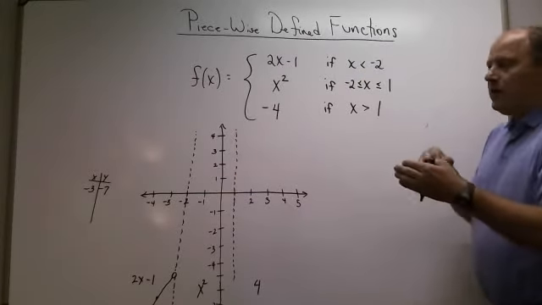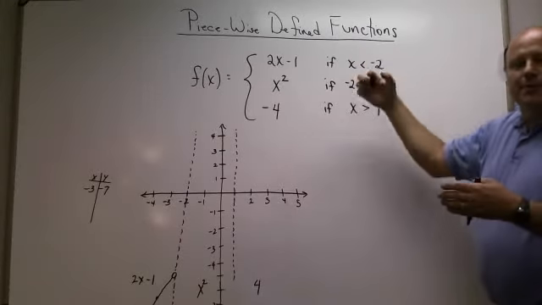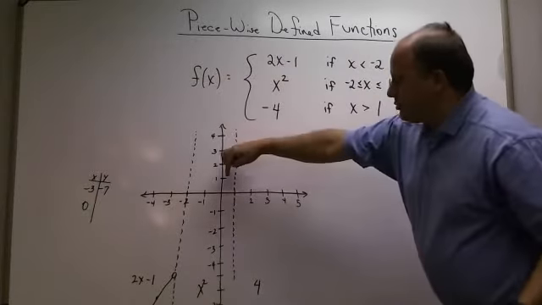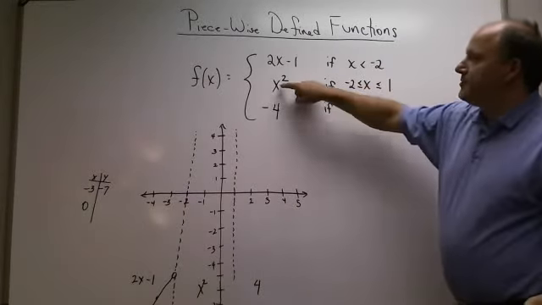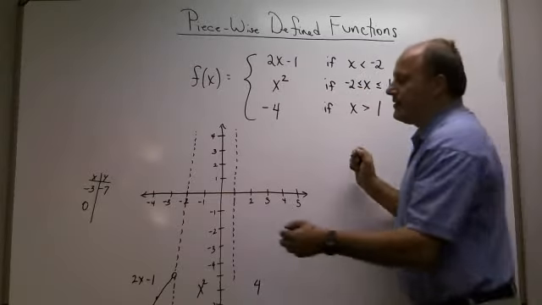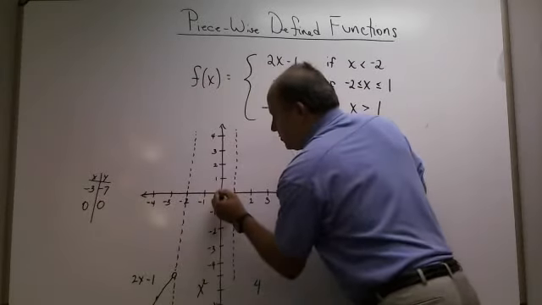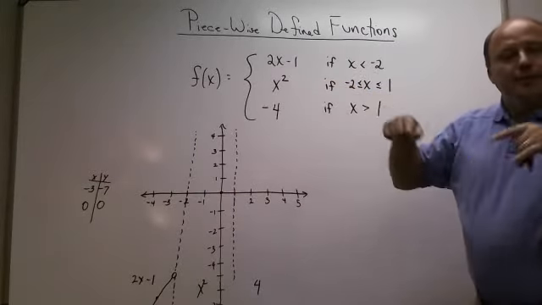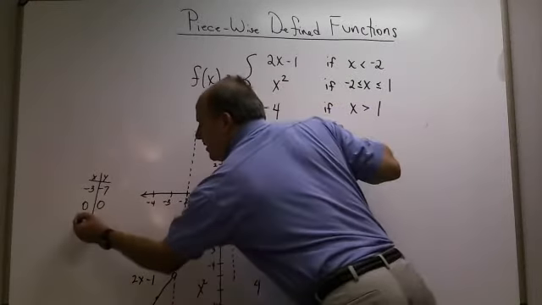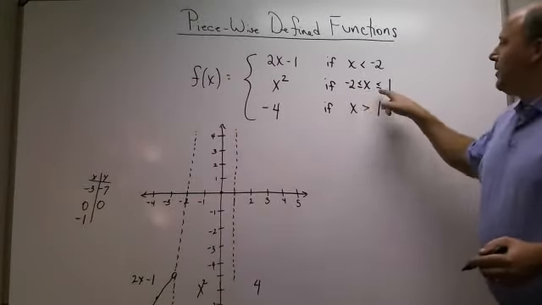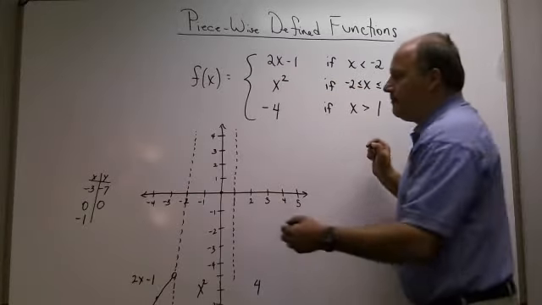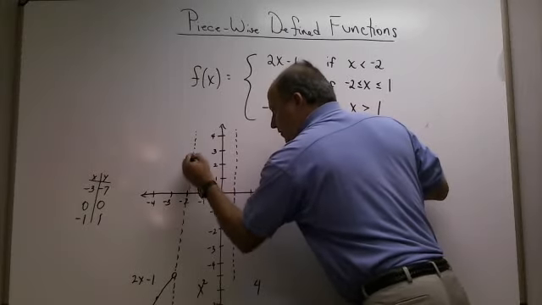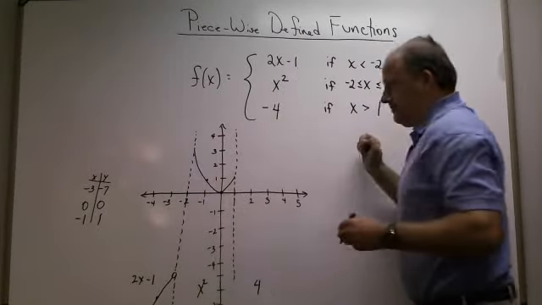Now, between -2 and 1, it's defined to be x squared. So it's a parabola. If you put 0 in, because that's a number between -2 and 1, 0 squared is still 0, so there's a point at the origin. You can do a few other points. If you're not familiar with what x squared looks like, you can plug another number in. -1 is between these two numbers, and when you square it, it's 1. So (-1, 1). If you get enough points, you'll notice it looks kind of like that.